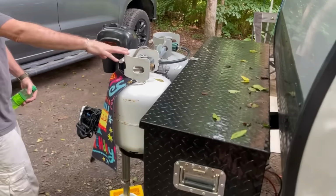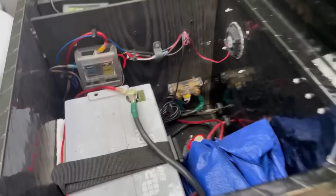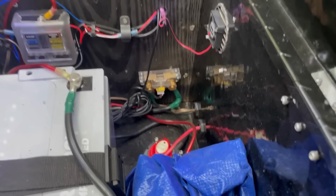And then in here, we have my batteries. I have a Renogy 100 amp hour. Then I got a knockoff of the Renogy monitoring system, just telling you how much it's going to last and so on. So you're plugged in, so everything's topped off. I put this board in. I put in an exhaust fan when I used to have the water heater built. I had it vented out, I powered it on, but I also put lights in the box.